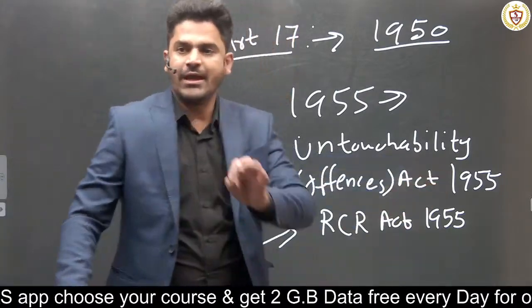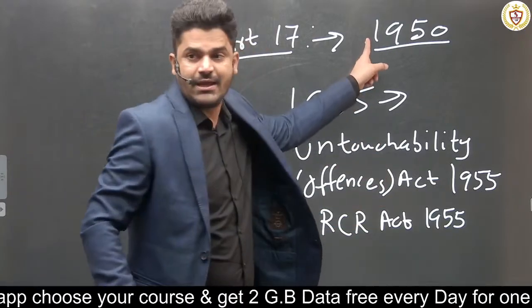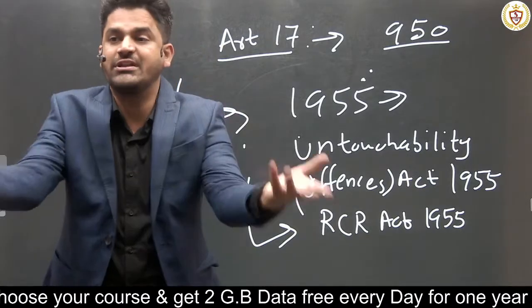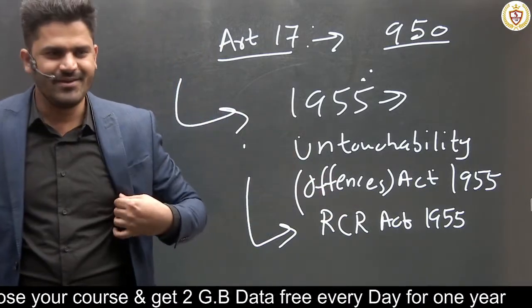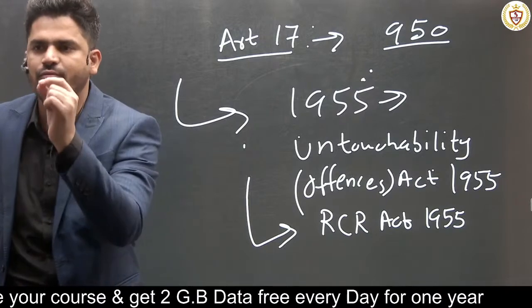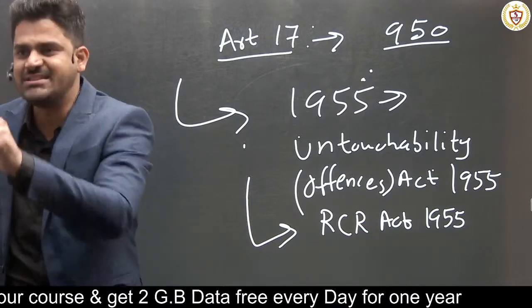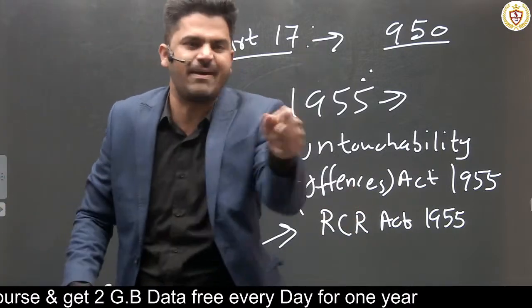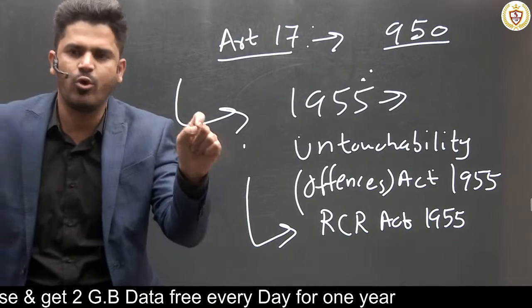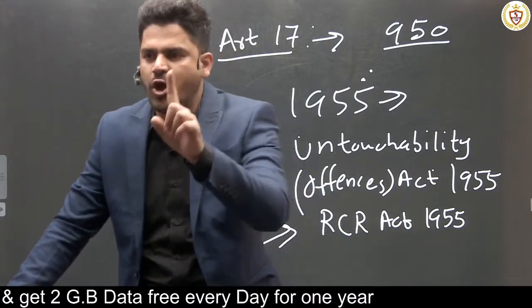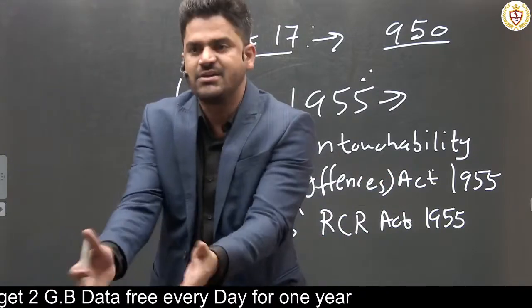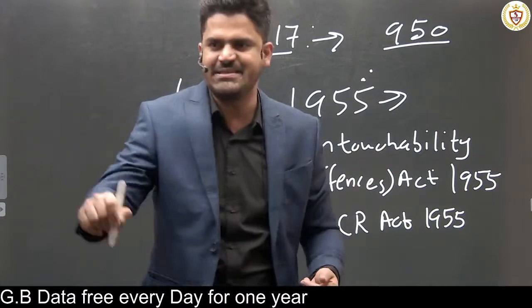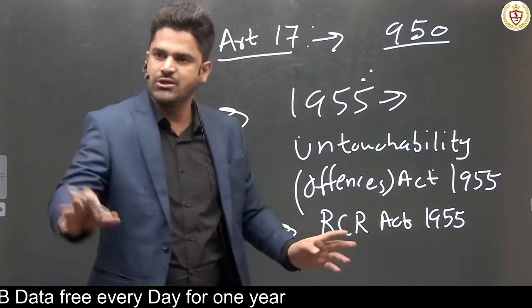1955 में. इट मीन्स दैट फ्रॉम 1950 till 1955 fundamental right under Article 17 was not capable of enforcement. So if someone would have practiced untouchability, he could not have been punished by the Supreme Court of India. Why? Because Supreme Court cannot punish any individual without existence of any law. सुप्रीम कोर्ट पनिशमेंट किस तरह से अवॉर्ड करता है? ऑन द बेसिस ऑफ सीआरपीसी, आईपीसी, ऑन द बेसिस ऑफ पार्लियामेंट्री लॉज, सो ऑन एंड सो फोर्थ.